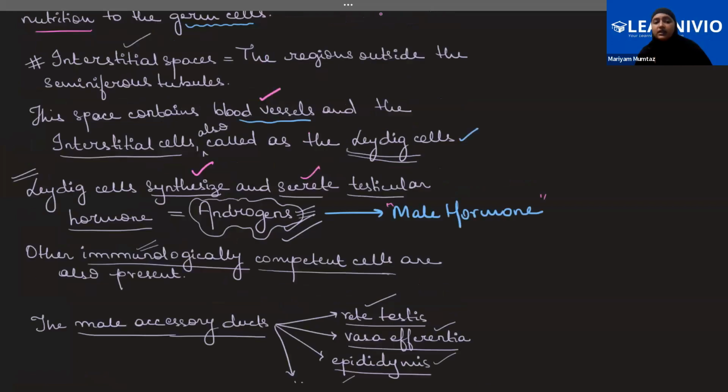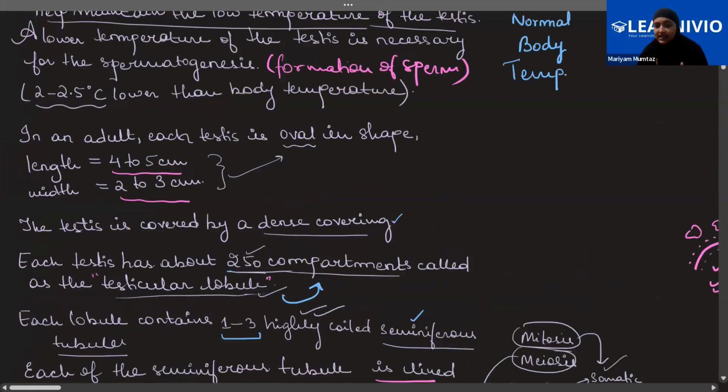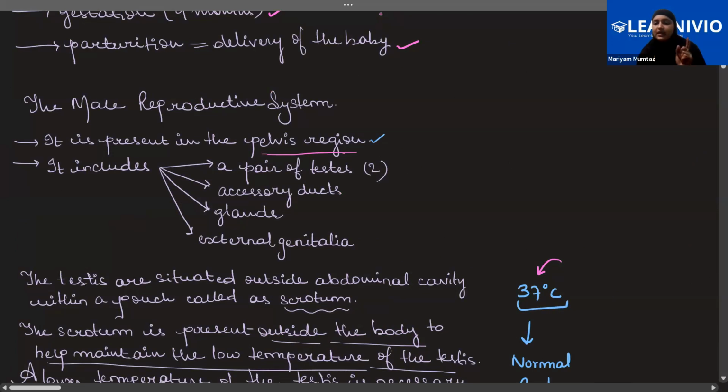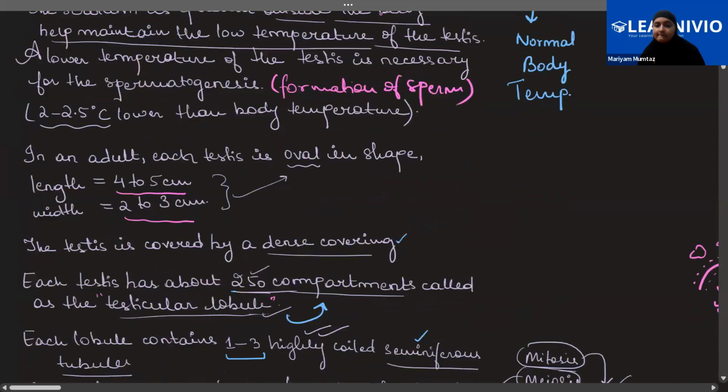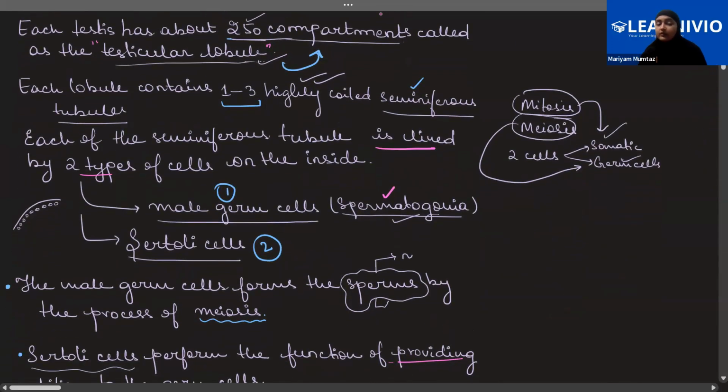So this was about the testes. And always remember the testes and the ovaries. Testes in male, ovaries in female. They are known as the primary sex organs. Never forget this. Now, can someone tell me why it is known as the primary sex organ? Because of the formation of sperms. Not just sperms, but the formation of gametes. They produce gametes, male and female both. So testes for males and ovaries for females are known as the primary sex organs because they are responsible for the formation of gametes. And without gametes, sexual reproduction will never take place, right?